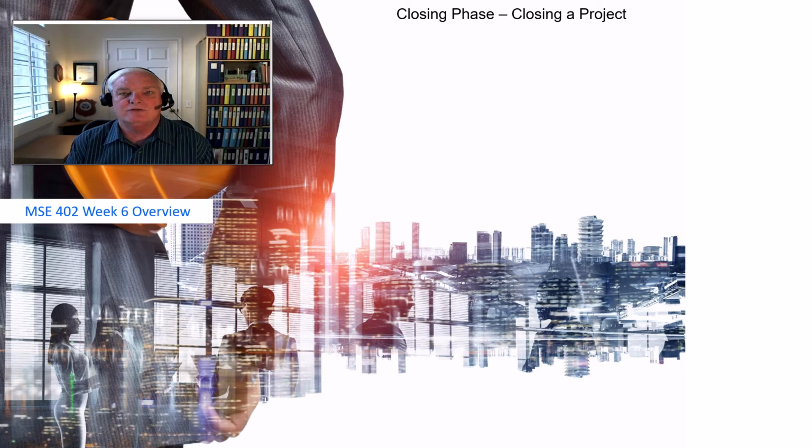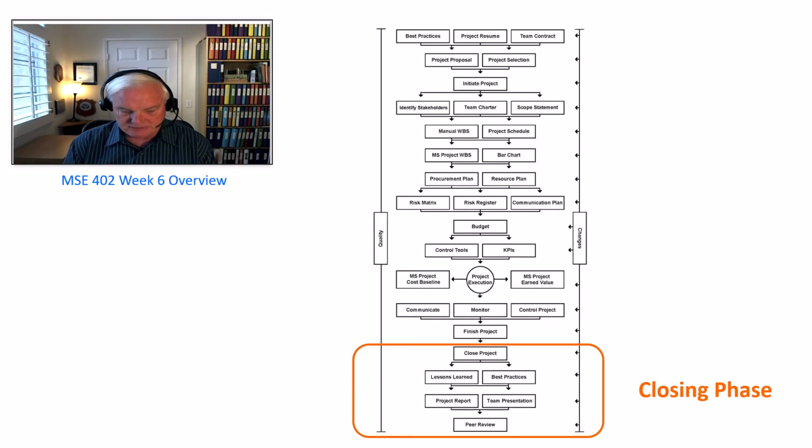It's Module 6 or Week 6. It's your last module, and this module is going to encompass what we refer to as the closing phase. That's that last phase that we will have to complete so that we can close a project. So let's jump in and take a peek at what that looks like. So we've umbrellaed a series of skills, activities, and different process steps that are required to be able to close a project.